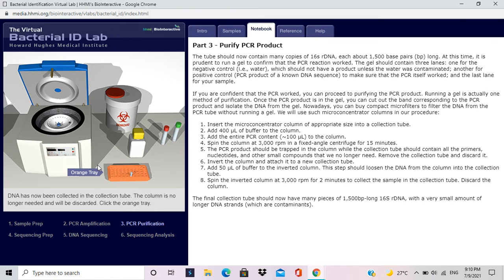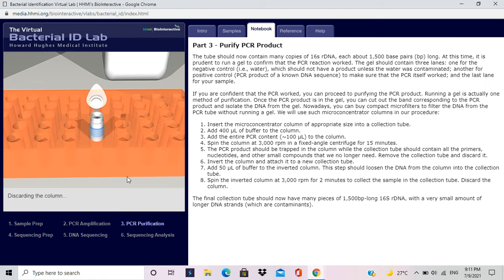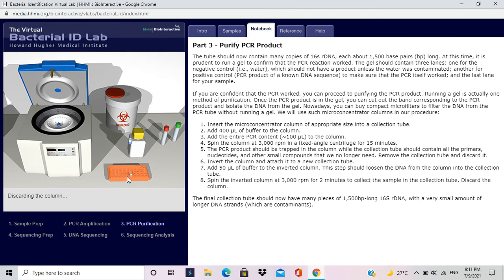And I remove the tube into the tray, and the DNA was collected into the collection tube, and the column is no longer needed, so I want to discard it.